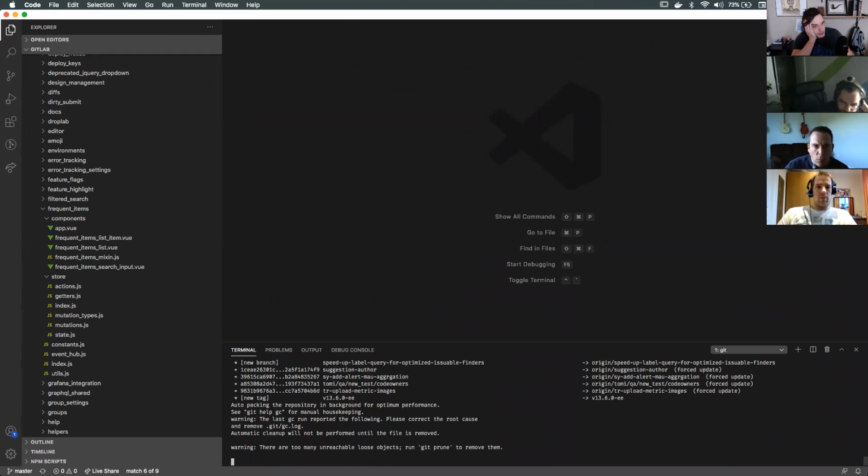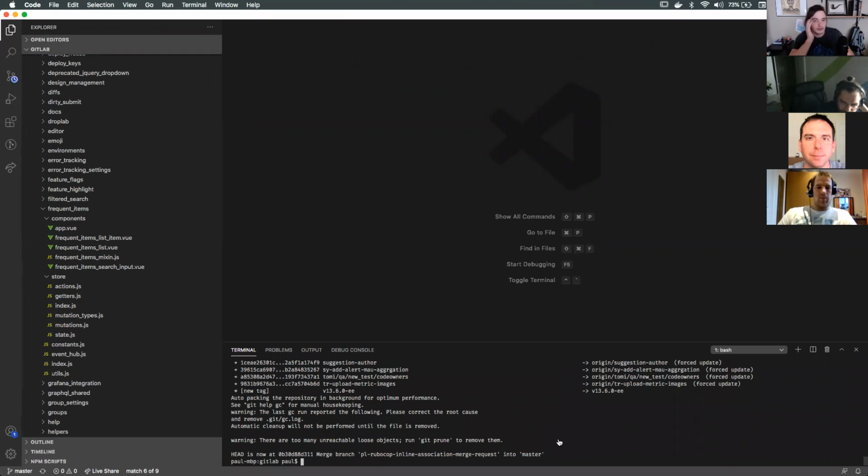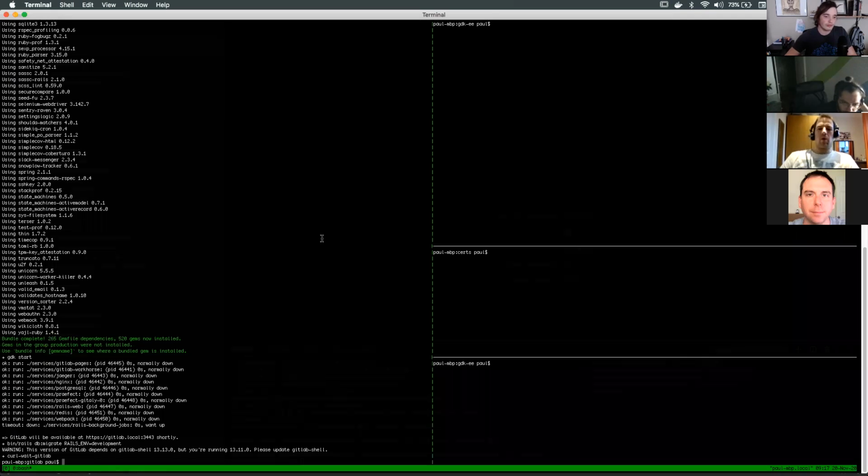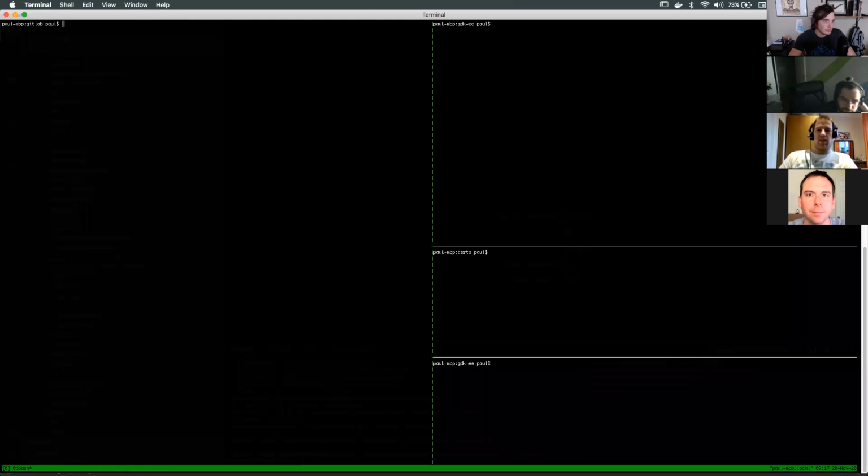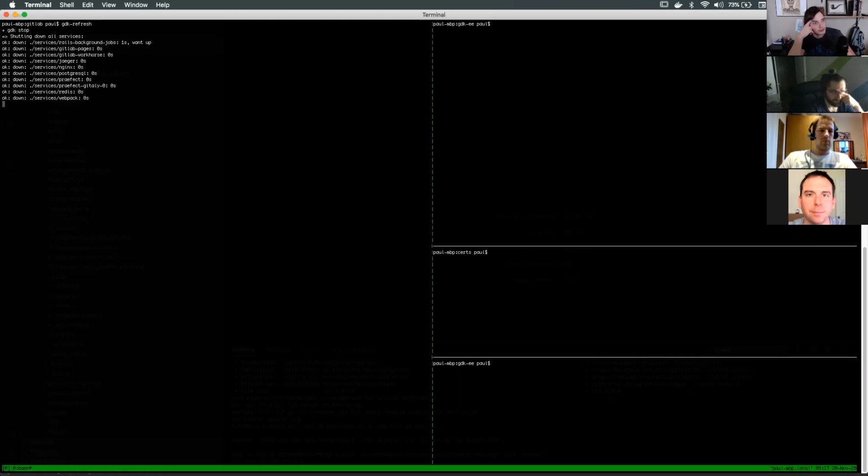The challenge we may have, let me think about this. I think we should be all right. You probably won't be able to see the service desk menu option, but it does just create issues at the end of the day. And all the service desk menu option does is show you a list of issues that are filtered to show only issues that originated from the GitLab support bot. Let's try to create an issue attached to a service desk through the console and see if we can see it in our GDK.